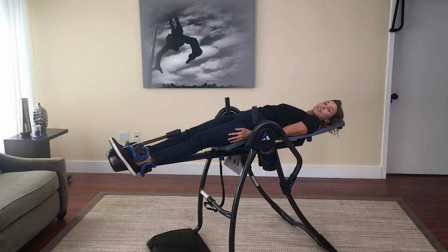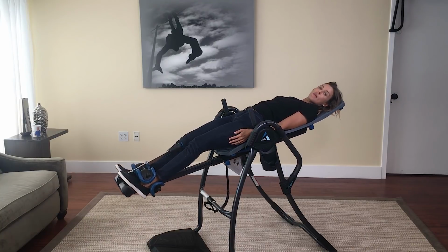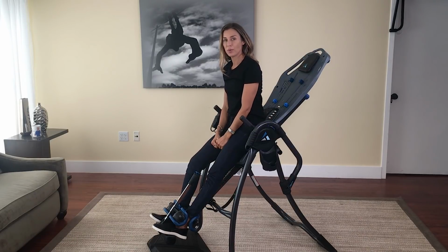Now, I've lengthened some so you can see that I am not coming all the way back upright with my arms at my side. If this happens to you, simply bend your knees and pull your butt towards your feet, and that will move my weight and therefore the table back upright.